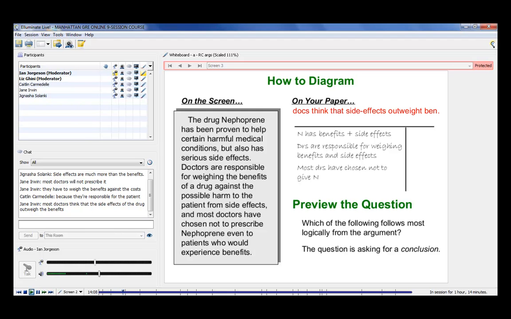Think about an answer that simply said the drug nifopramine has worse side effects than the benefit gained from taking the drug. We don't actually know that. We just know what the doctors think about the drug. We do know that the drug has side effects, but we don't actually know how to compare it. But I love the answer about what the doctors think. Is there anything else you guys would say we can infer here?